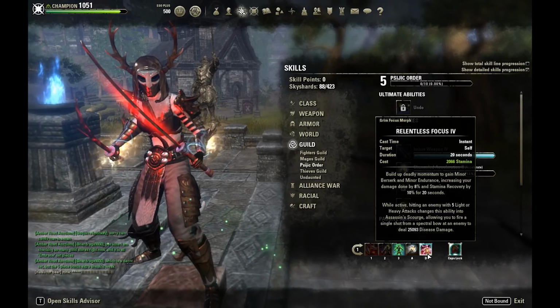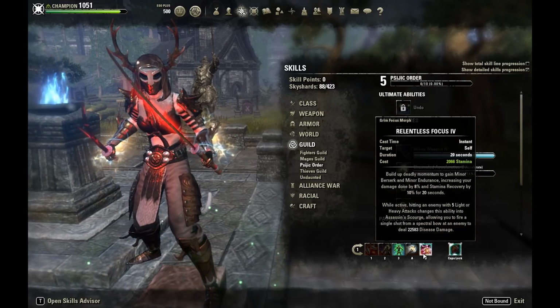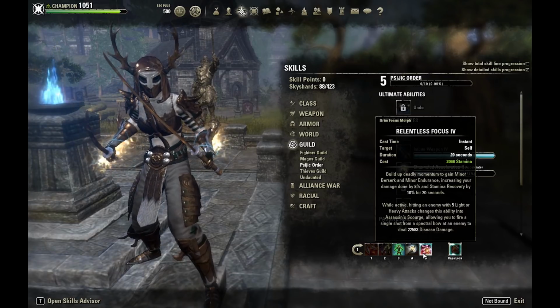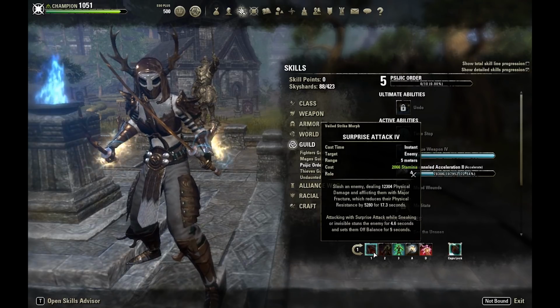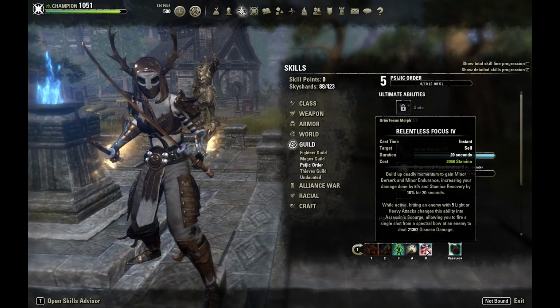This is also disease damage, so auto does not buff this. So this, like our ultimate, gets kind of screwed over by the auto. So another reason maybe to go with the Hulking Draugr. That being said, like I have said many times with this build, the majority of your kills are going to come from these two skills here and your light attacks. So auto is still a really good choice for this spec. So there you go. Relentless Focus.